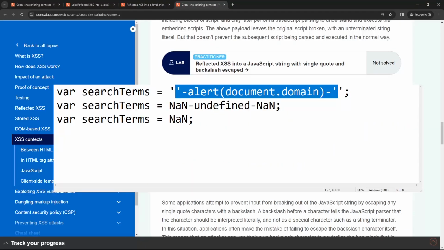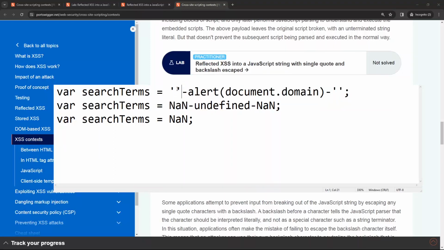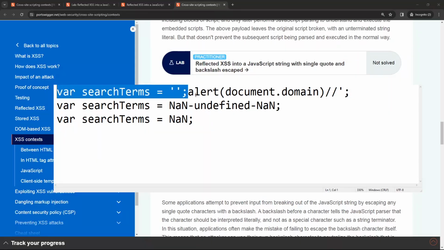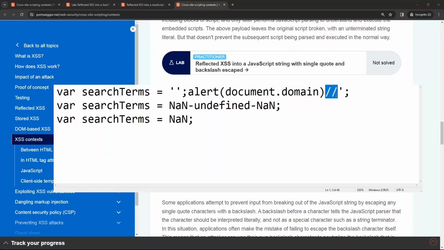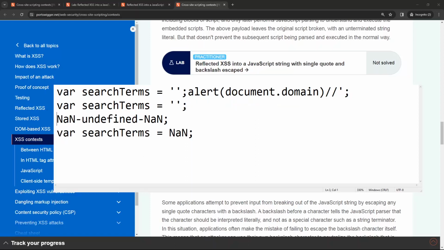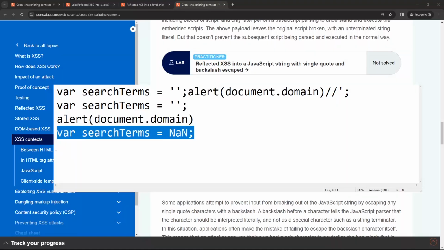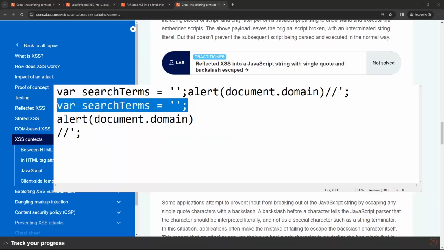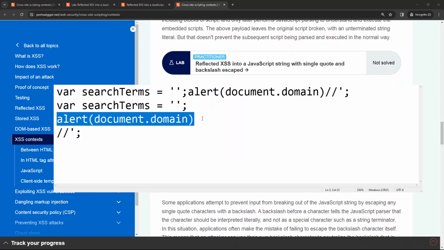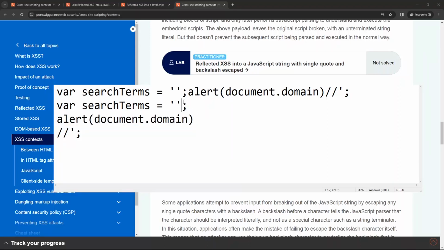We can also do this. Okay, so let's replace this with this. Essentially, what this is saying here is that this semicolon is terminating this whole line. So this is as it is. Then this will be separated and this will be executed. And this is to ensure that whatever comes after that will be treated as a command. So what we are actually seeing is something like this. So this, then we have the alert. And this is the command. So this is as it is. This will be executed by itself because there's no syntax error. So eventually the search term will return empty.